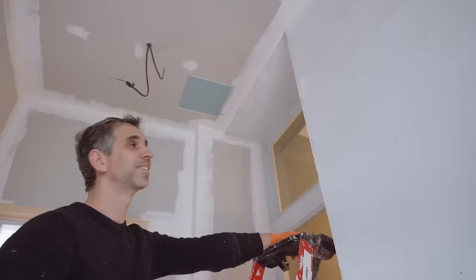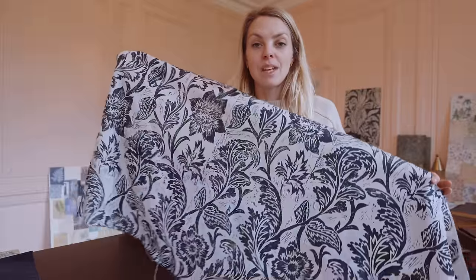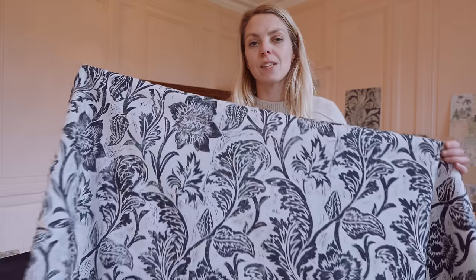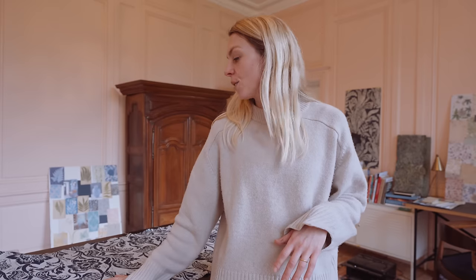Now I can relax. Whilst I've been setting up my studio space, I came across this fabric, which I printed actually last year. It's the same motif that I printed on the wallpaper in the gold room, but as we only have a tiny bit of that wallpaper, I thought it was such a shame. And I wanted to see how it turned out on fabric, and it's really pretty. I've been wanting to make it into a pair of cushions for ages, but I'd completely forgotten about this fabric. And since I got everything out, I found it again.